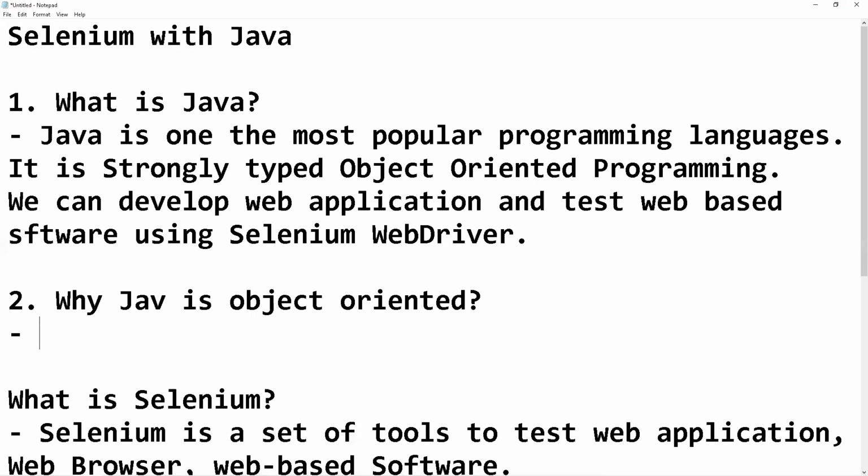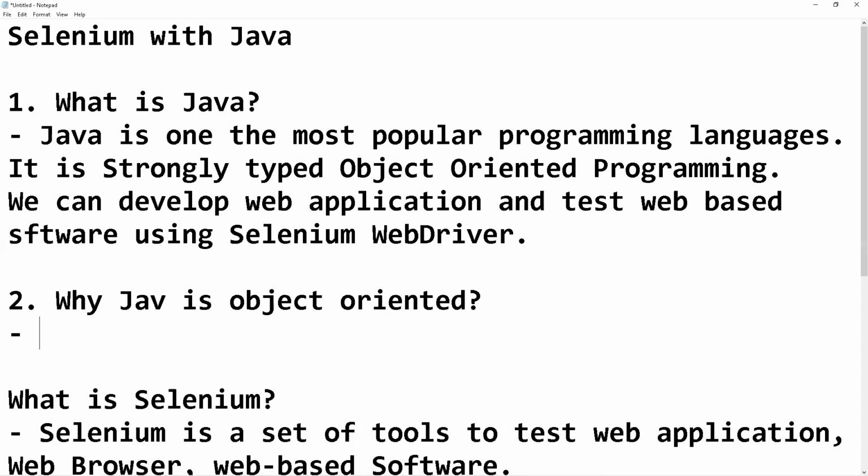Number one. Number two, in Java, mostly we deal with class and object, and object-oriented programming has four main principles.